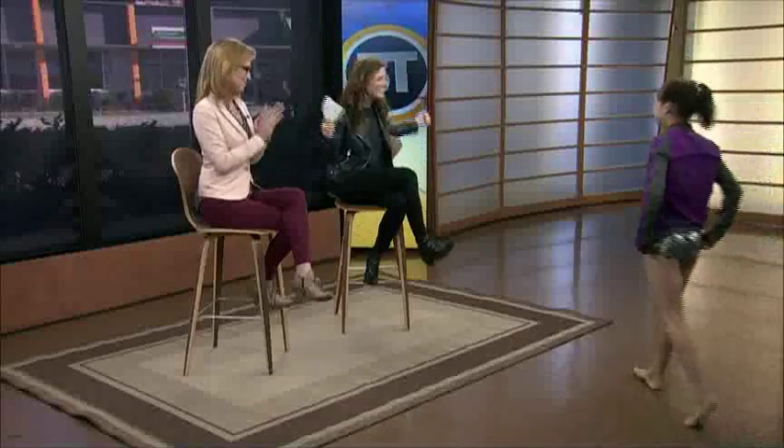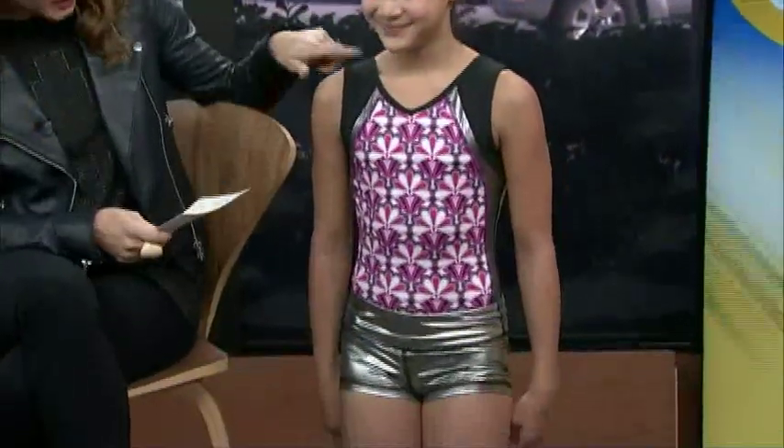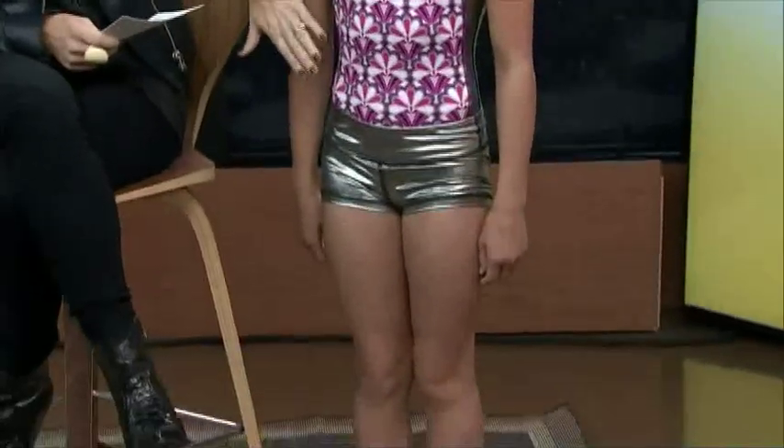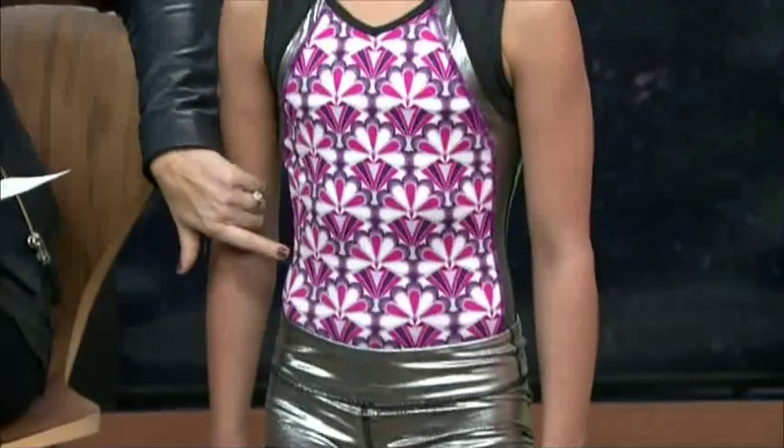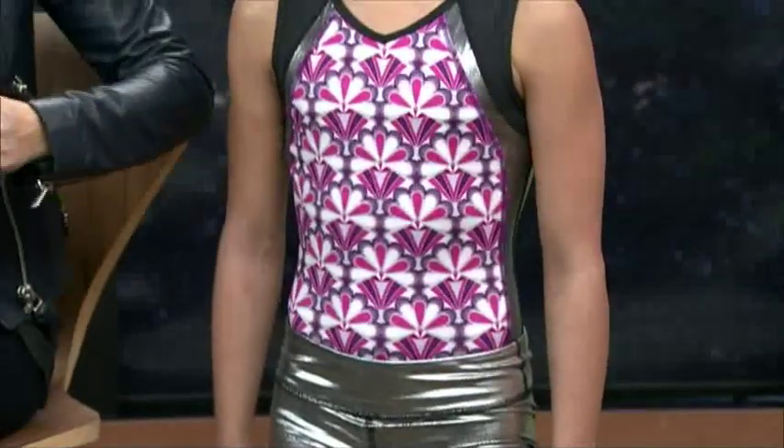Rachel's going to make an entrance. Next up we have a professional local athlete — gymnast Rachel. Okay, pop off this bomber jacket. We're going to talk quickly: as you just got a glimpse of that bomber jacket — hot for us, hot for kids. She looks like she could be an Olympian. I'm pegging that she will be one day. So Rachel, we've got her in this cute body suit. This is a great example of them listening to their athletes. It moves really well: back vents, mesh panels, all kinds of stuff going on. And the body suit has got a silicone gripper print on the inside hem so things stay in place.